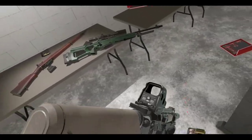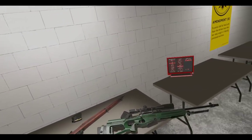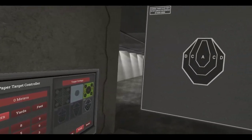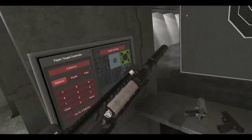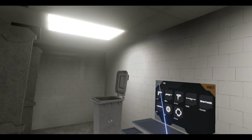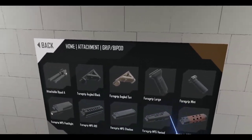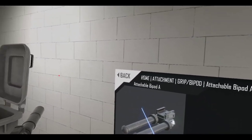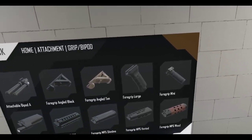I think that is all the changes for today, right? Just the new bipods, which, I mean, I could do a whole video of me just customizing guns, but that would take hours. I spend hours in the game customizing weapons. Oh, and the bipods are now found in the grip bipod section, at the attachable bipod A.